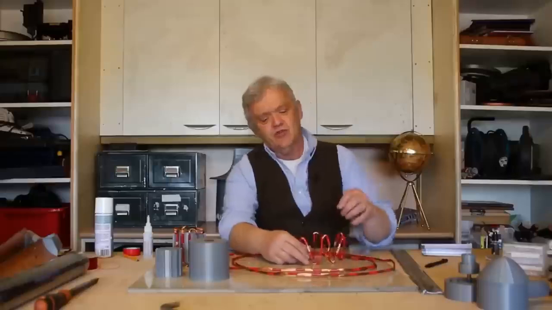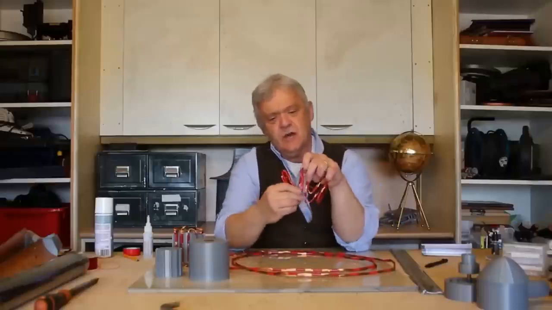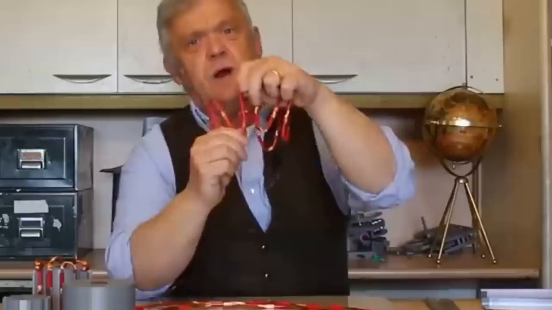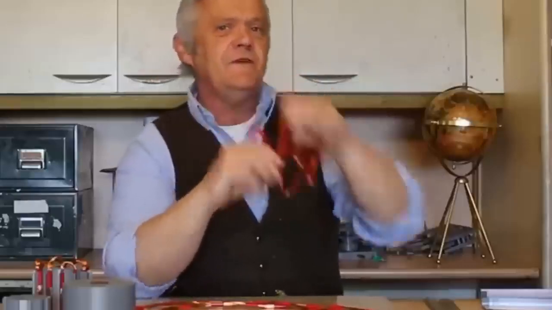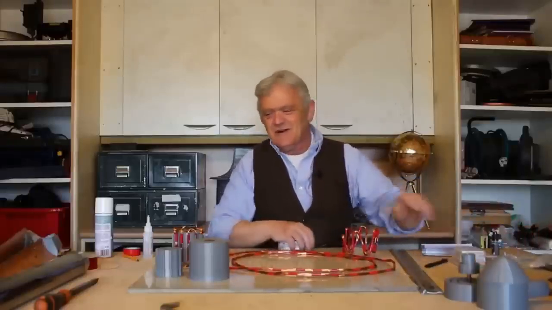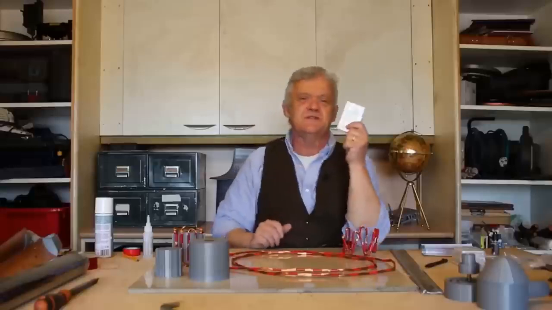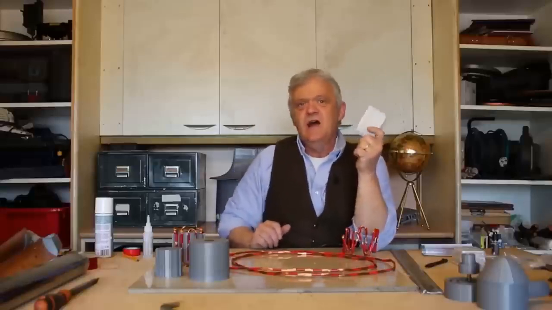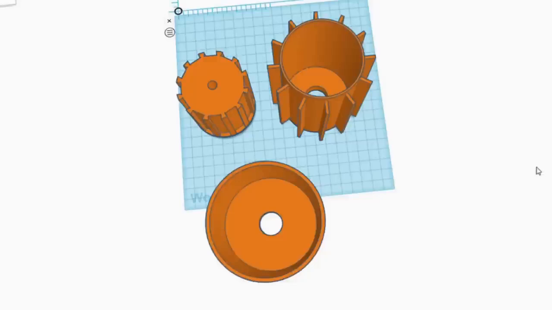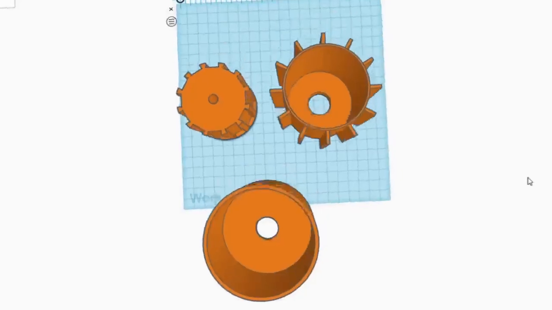Now, in order to get that to do that, of course, we want the greatest amount of wire in a straight line going through our magnetic field. So the longer the magnetic field, the more of this wire will be straight and the more efficient it's going to be. Of course, we can do that really easily by using bigger magnets. So what I've got here are a bunch of 65mm by 1cm by 3mm N35 magnets, and I've drawn this up on Tinkercad. What this is, is 3 bits, and that's all we actually need.